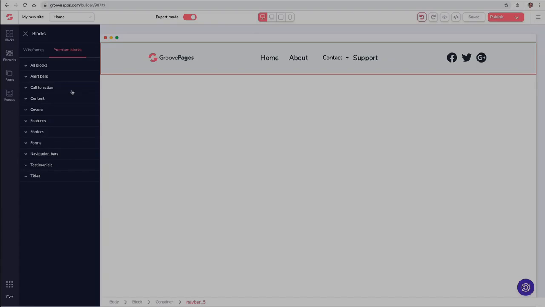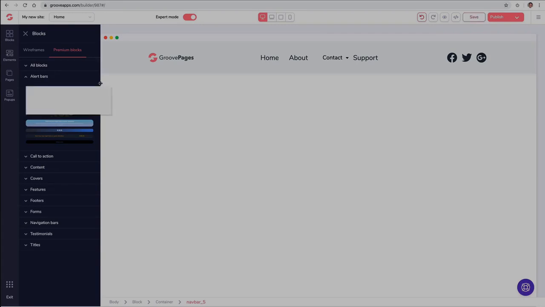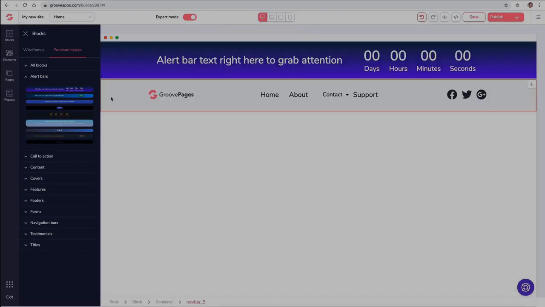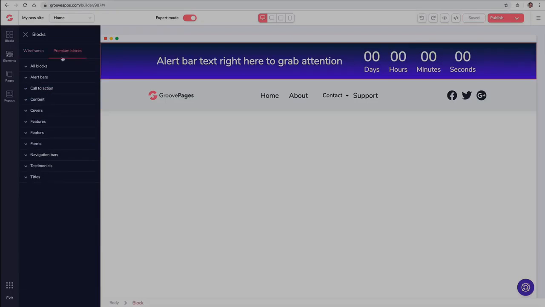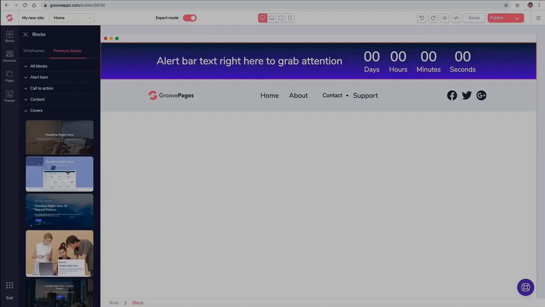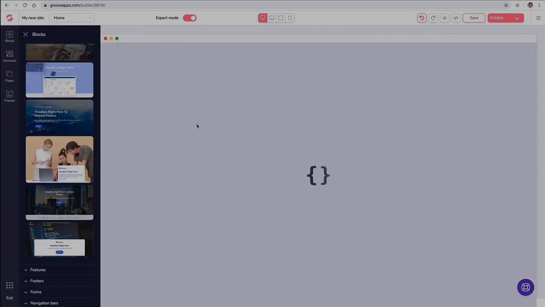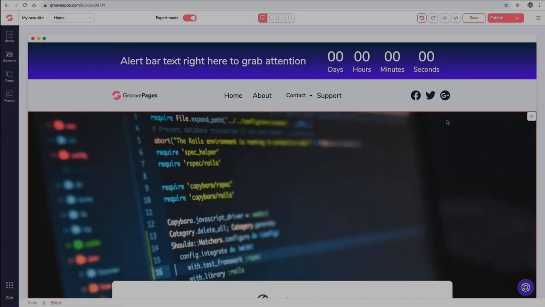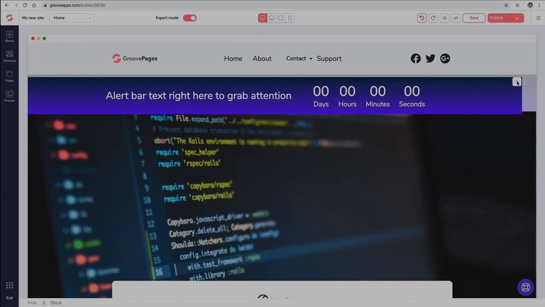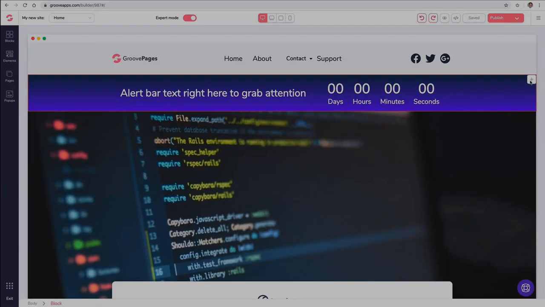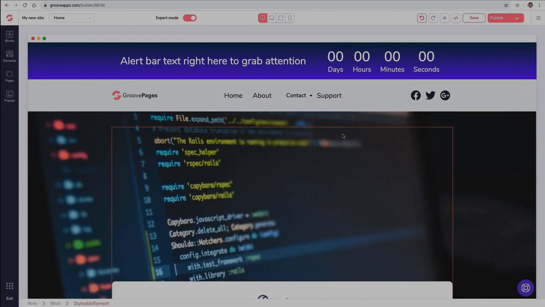But right now, let's go. And let's see, I might want to put an alert bar up at the top, right? With a little countdown timer. So I'm just going to drag that right above here like that. And just like that, we get our alert bar. So I'm going to choose a cover section here, and I'm going to choose this one right here. I kind of like the way this one looks, and I'm going to drag it here. Now, if at any time I feel that I put something in the wrong place, or I want to see how it looks in a different place, I can just grab the drag handle, and if I want to put it back, I just drag it back into position just like that.